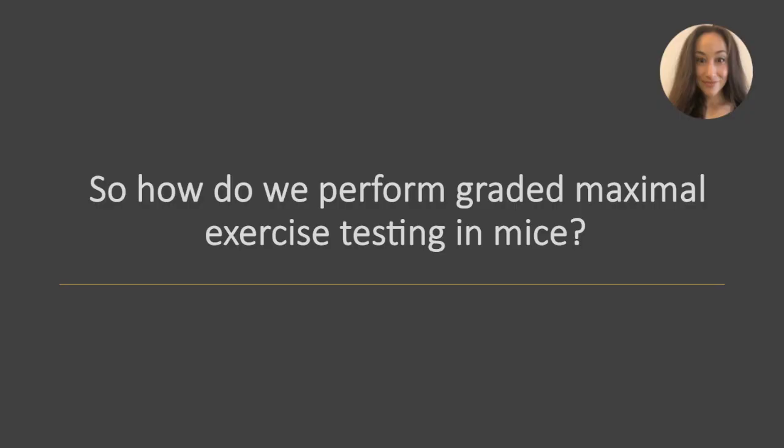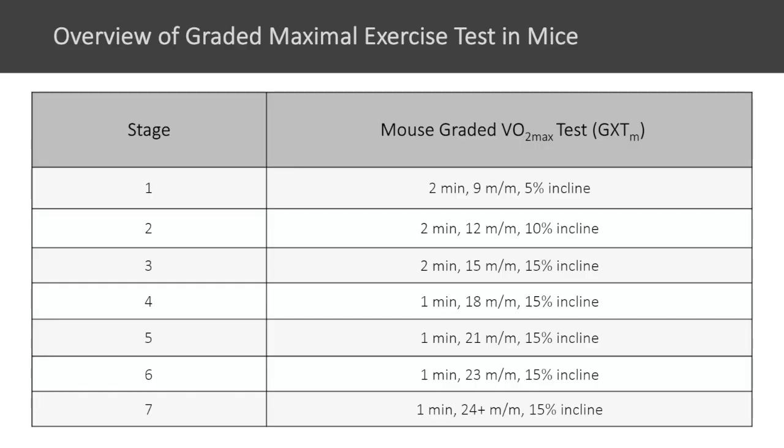Since we know we have a test that somewhat shows what we would see in the humans who have different types of issues, how would we actually go about performing this test if you're a researcher who is looking for something where you can continuously test your mice, follow them longitudinally, or just phenotype an animal? Well, we're going to break it down right here.